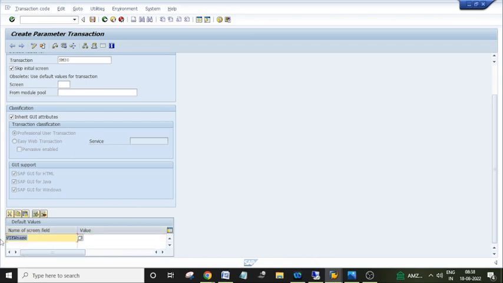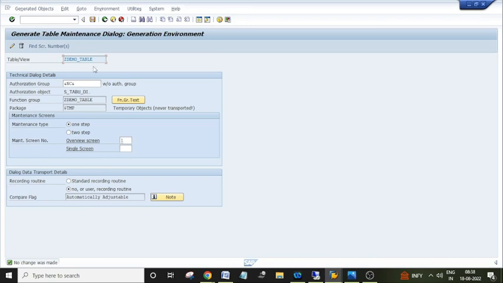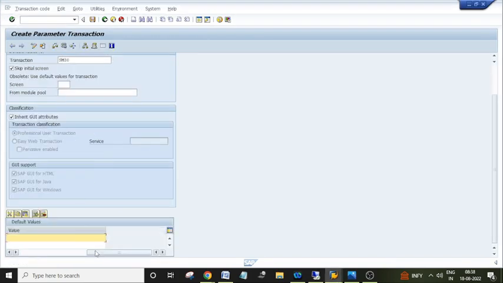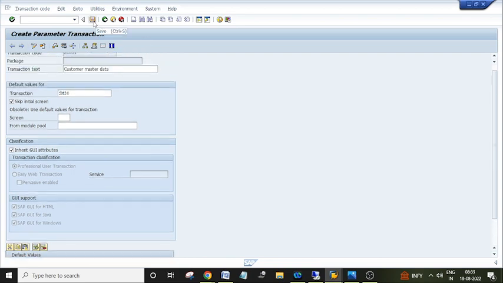For the view name field, what is the value we need to pass? Table name. Provide the table name. What is the next screen field we need to enter? Update. Please remember, update equal to X. Pass X. View name is table name. Update is X. Click on save.